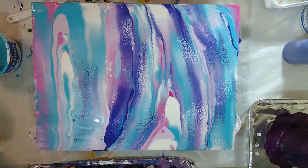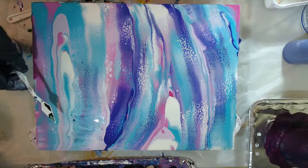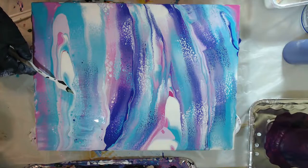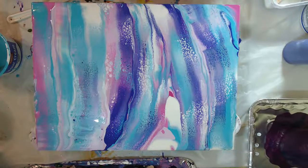Let me grab, was looking for, there we go, a clean rag. Yes, the cells are just kind of growing there. But like I said, this is going to be a shorter live stream, so this is actually my last one, but I'm just kind of taking my time doing it slow though. All right, now I'm gonna get in here where I couldn't fit the, I'm gonna go right about here. There we go.